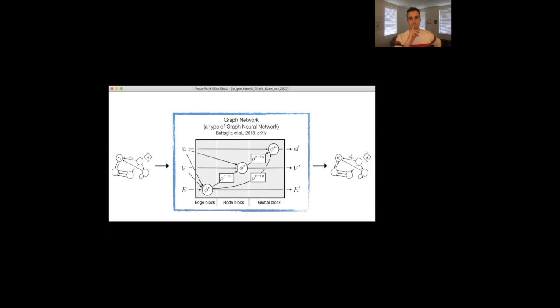Yes. But E also describes the existence of edges. So the vectors in E would also hold the indices between nodes. So you can see here that there's an edge to this node, but there's not an edge back. So in this case, maybe this is node one, this is node two. So we could say one edge is like 1, 2, and then there's just nothing for the opposite direction. Okay, so it would be like 1, 2, and then all the edge properties. Okay, so it's not only edge weights, but there's another vector that lives on the edges too. Yep. Okay, thanks. It just describes the connection. And then the global is just a single vector. Does that answer your question? Yes.